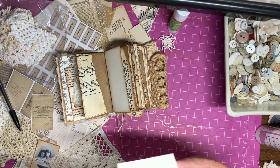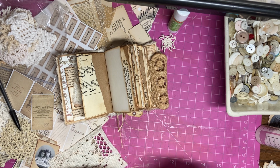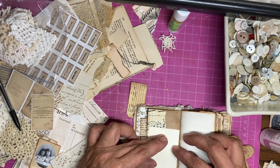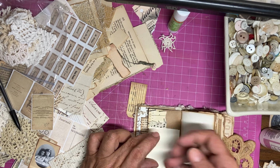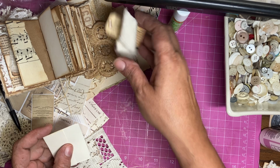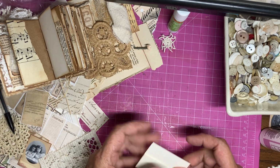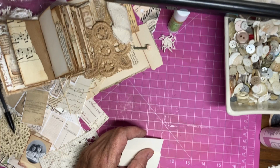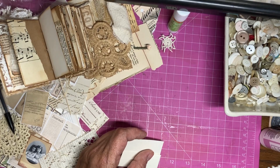Have to trim the bottom because it's not straight, but we're going to make a pocket up here and then this little tuck here. So that's what I'm gonna do. So get my paper trimmer. I can get it out without dropping anything.